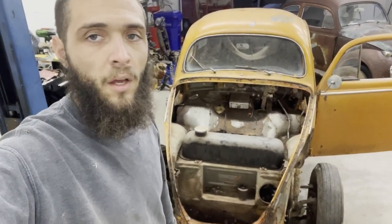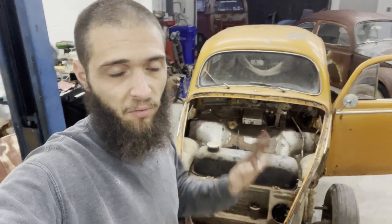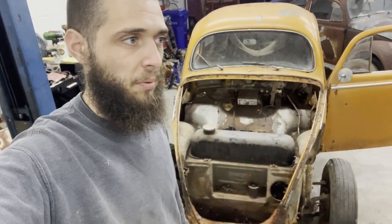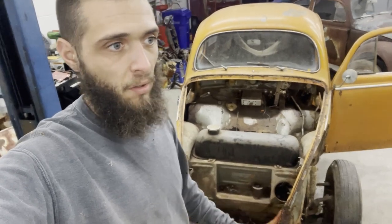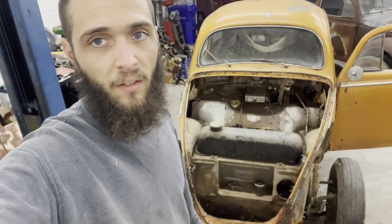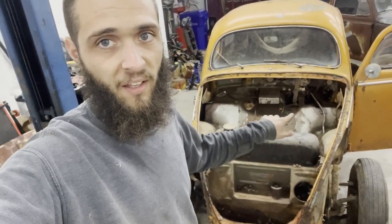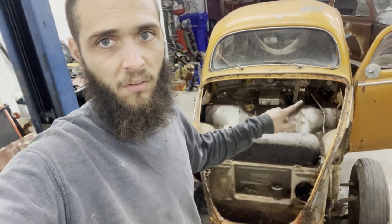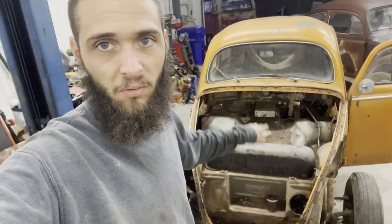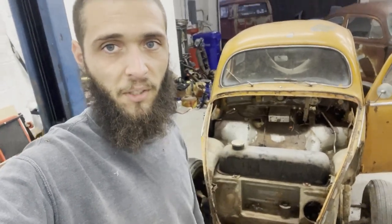I think I have the rear apron as good as it's gonna get until I can get some sheet metal for these supports that have the bumper mounts on them. So I'm going to pull the fuel tank in front and start cleaning up the dashboard and trying to plan how to fix that. There's a big hole up there, so pulling the tank out and assessing the situation.